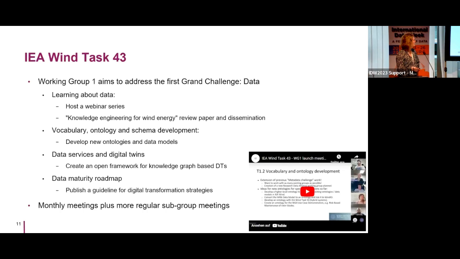As well as that, we're trying to write a data maturity roadmap for the industry, because it can be quite complex and, as I said, difficult to know where to prioritize. So that's kind of running in parallel. Yeah, we have monthly meetings and more regular subgroup meetings for that.